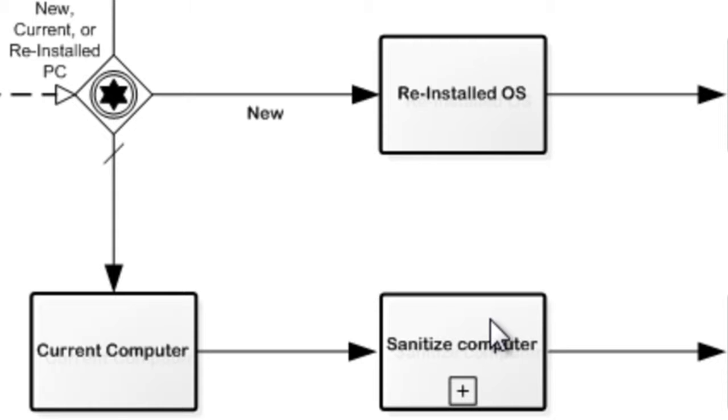Sanitation is another class all in itself, from a data forensics perspective, but I wanted to use as much layman terminology as possible. How do I clean a system? How do I clean a network of malware and rootkits, etc.? Well, here's a current computer. I want to sanitize it. Here's a quick way of doing it. Get all your patches and your updates and your security software on a secondary system and run that system against your current computer. That's a simple way.